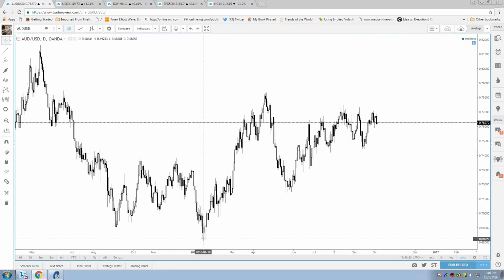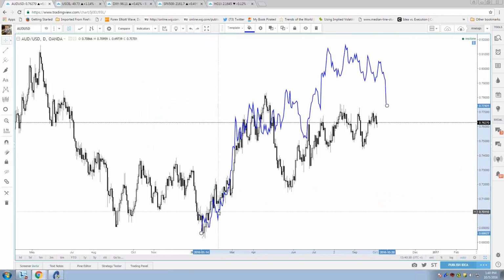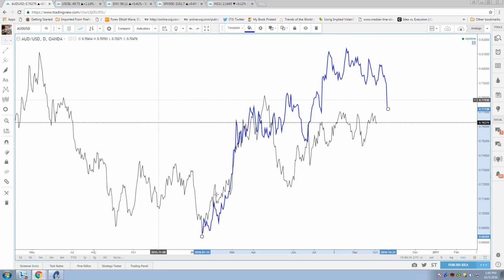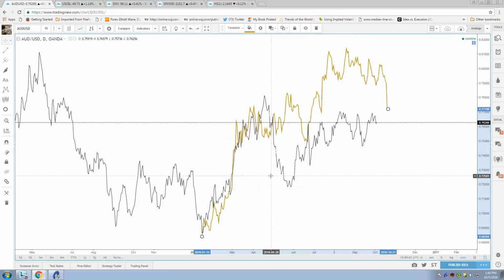So remember that date, 12.17. Well, 115 was actually the low in the Australian dollar. So what we're doing then is putting the gold chart, which is right here in blue. Should probably make it gold so that it makes sense. It's kind of an ugly color, but whatever. And there was a while where gold was very much leading the Australian dollar by 1 month.